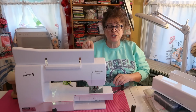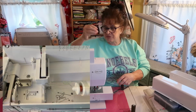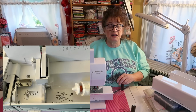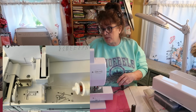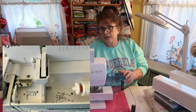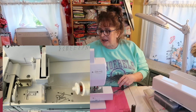The threading of the machine, there is this funky plate with two little things hanging up. I've had dozens of machines in my sewing career and I've never seen anything like this. So what? This is how the machine is made. And then again, there were forms. I go under, I go over, I go through, I go to the left, I go through the right, I go to the front, to the back. My tension's all screwed up. I'm like, there's a diagram how to do it.